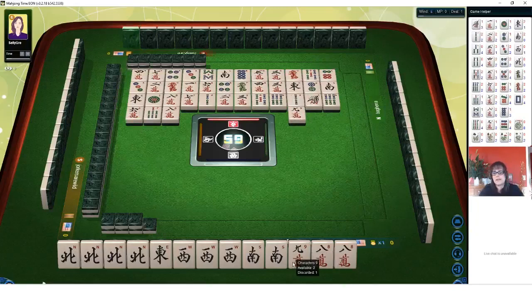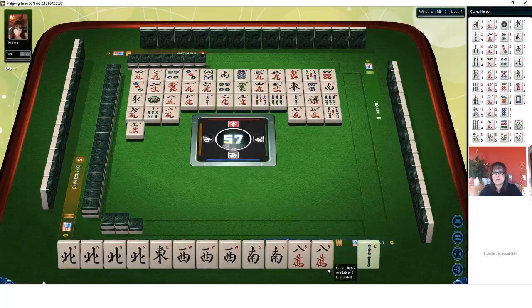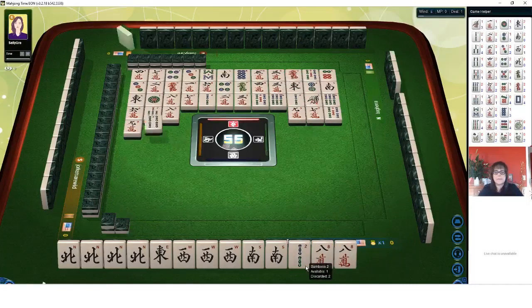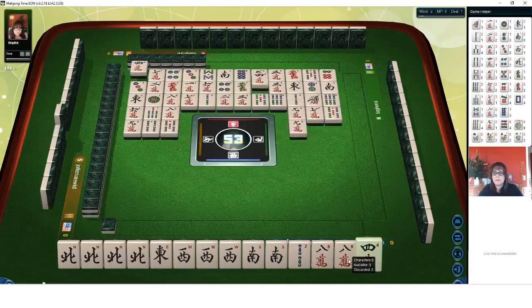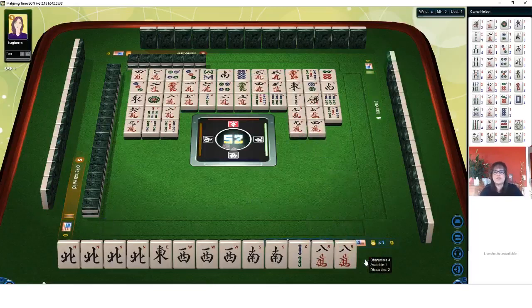Characters. Nobody wanted the nine, so that doesn't really matter. Seven characters. Five bamboos. So let's get rid of the nine and then the eights. Nine characters. There are two bams out, so that's probably not a good keeper either. Four bamboos. The other thing we could maybe do is a year five hand, bamboos. The second hand down, but we would have to throw away a pair of wests. Nine characters. Fours are out. And there are two souths out. We would need jokers there, too.